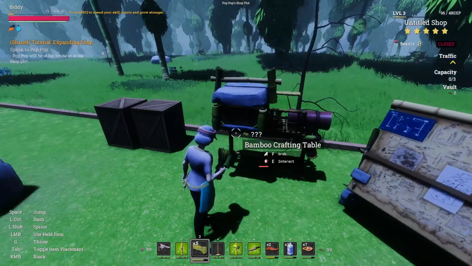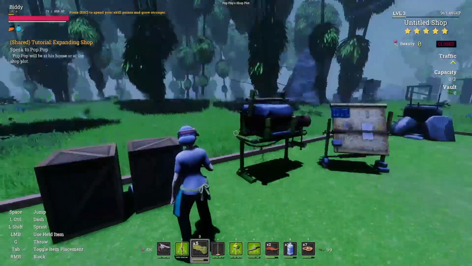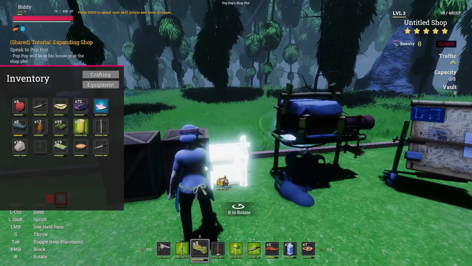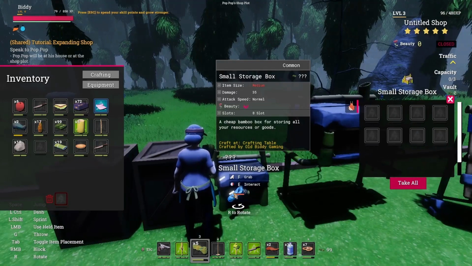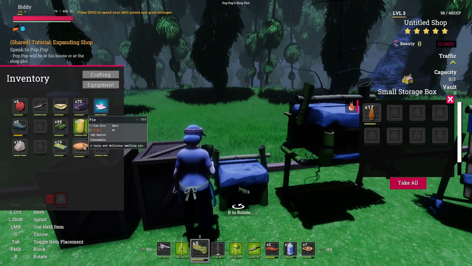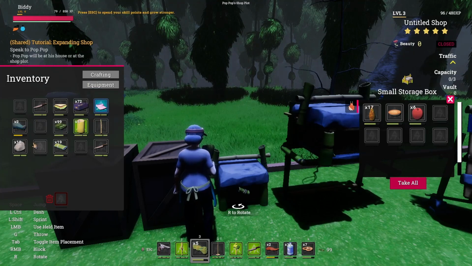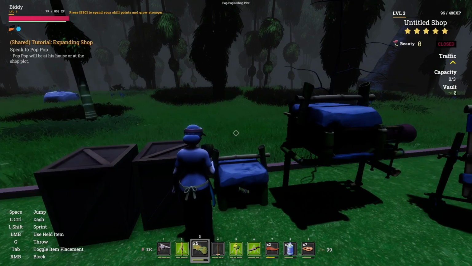Oh. Okay. Put that in there. Okay. Give me the storage box. And go. Tab. Right there. E. Okay. Let's put some of this stuff up. Don't need that. Don't need a pie. Let's put the apples up for now. I want to keep the stuff I'm going to sell on me. Okay. Over here.